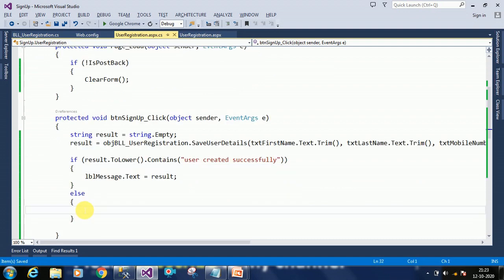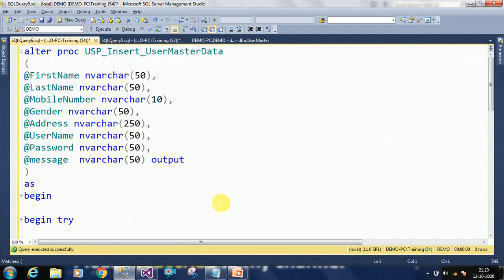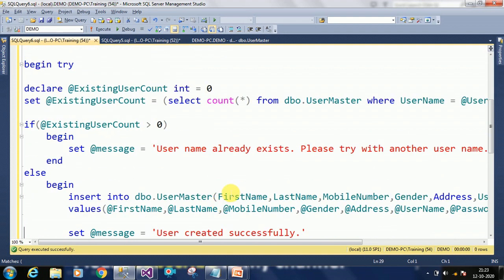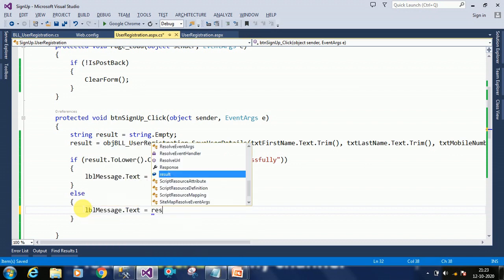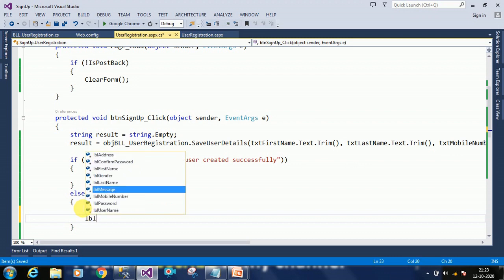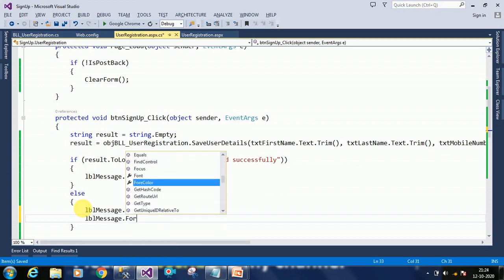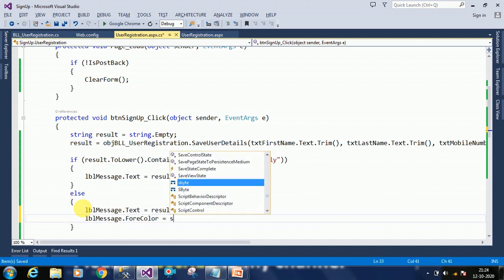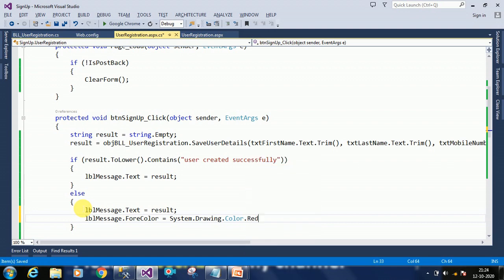Otherwise, if it is not created, it may be an SQL error or the user already exists. So we have to display in fore color red. That's why here I am validating this. I am setting lbl message dot text equal to result and lbl message dot fore color equal to System dot Drawing dot Color dot Red.